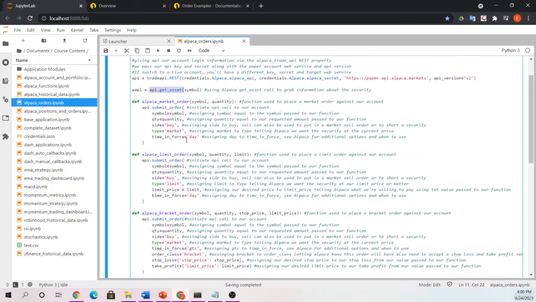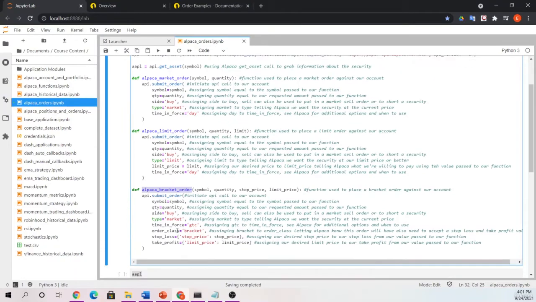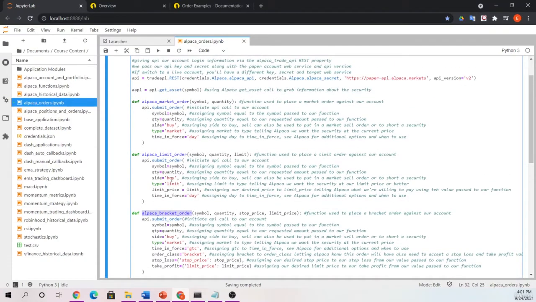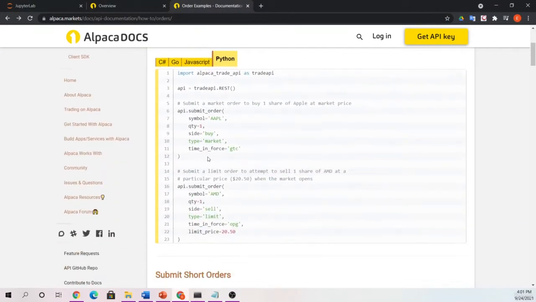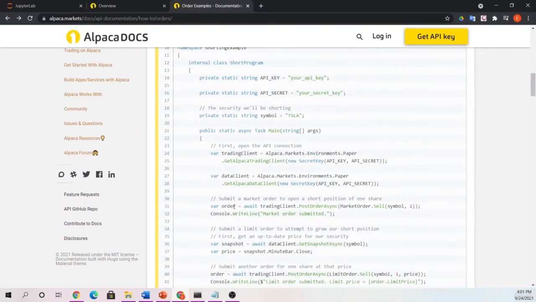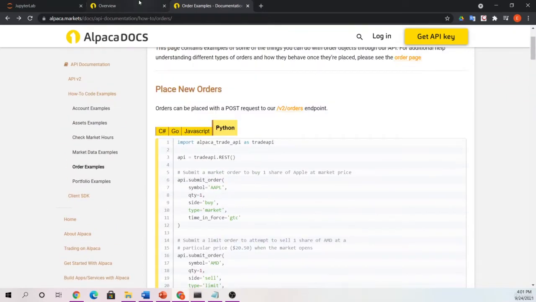For our 3 order types, we chose a market order, a limit order, and a bracket order. I'm going to explain all 3 of these functions at once versus jumping back and forth like we typically do, because they're all pretty similar. To place these different types of orders, they are going to require different inputs. If you want to place a different type of order, you can reference the documentation, figure out which one you want, what information it needs to pass, and even get how-to code examples.